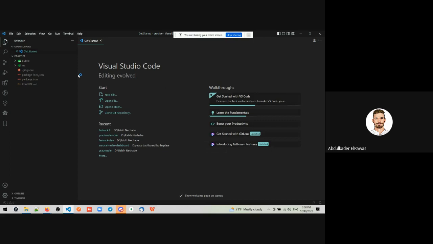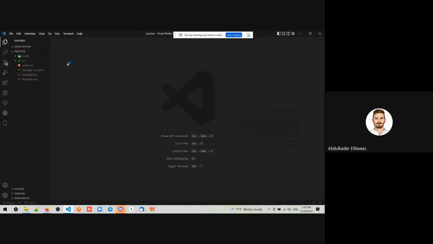Welcome to my VS Code. Each one of us will have a different looking VS Code. Some of us will have it white. Some of us will have it in different themes, different colors, and different extensions. You can see here my extensions that I use. Sometimes I can track my time, for example, how long I have coded. Some extensions are really helpful. But today, let's only focus on React.